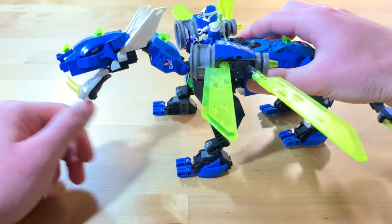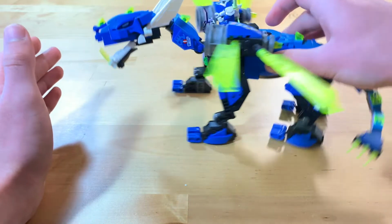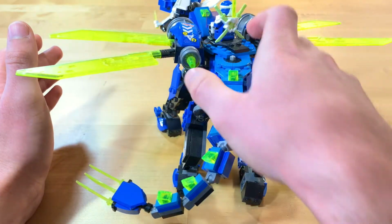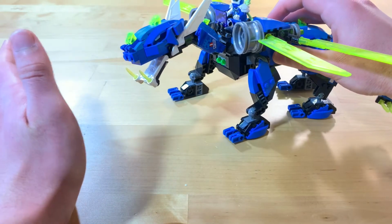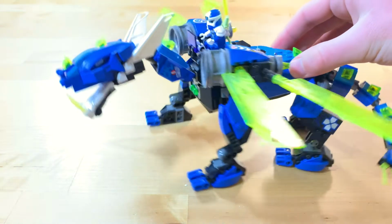Now, neither of those features would be super impressive on their own, but they actually work together. You can turn its body quite far there and still push down on that, and it'll still shoot those darts. But there is one thing about it that's a little bit odd.